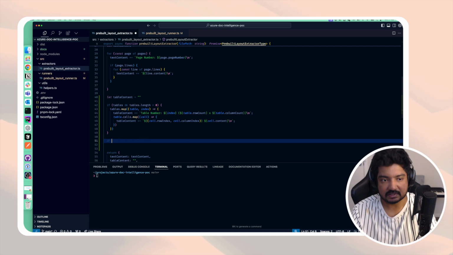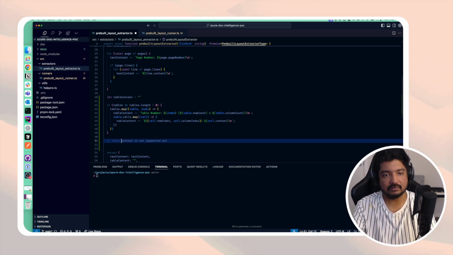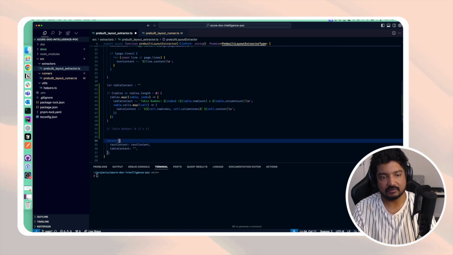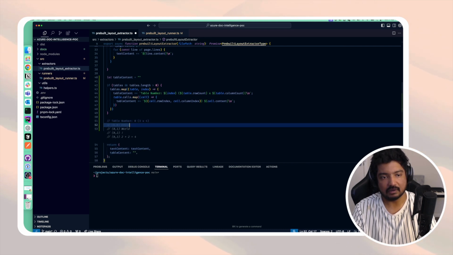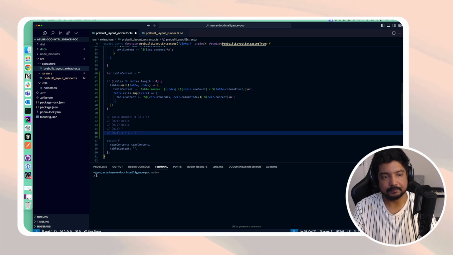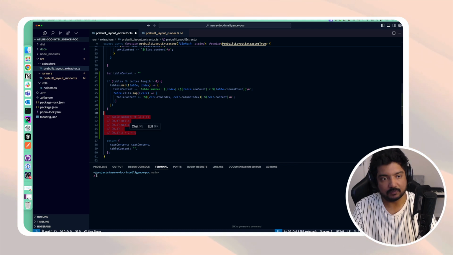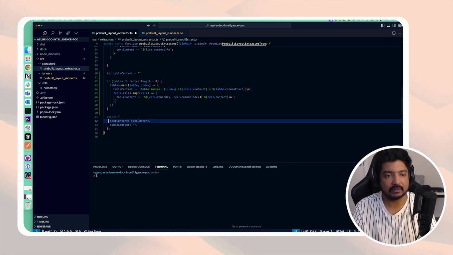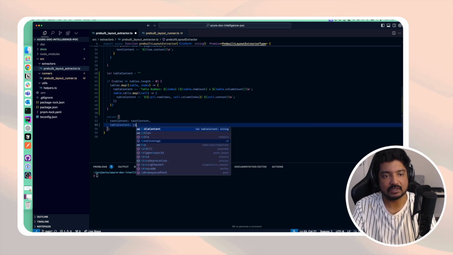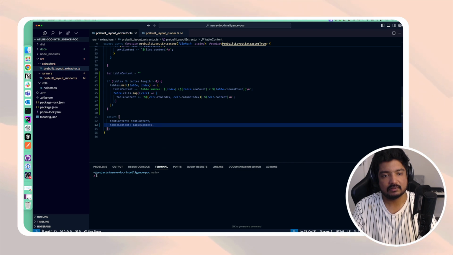So this would be something like table number 0, 3, 4, and then something like that. So that way it is much more readable in a textual format. And then as a final step, you can just return the table content here.